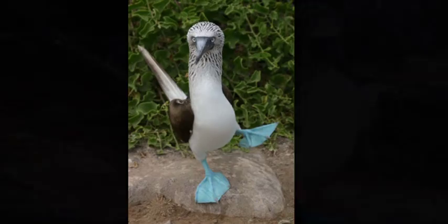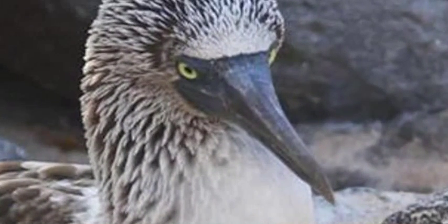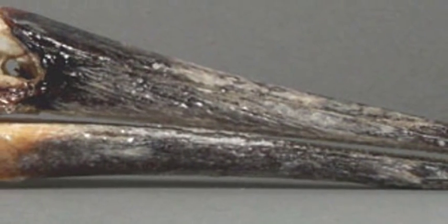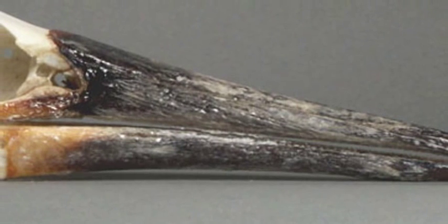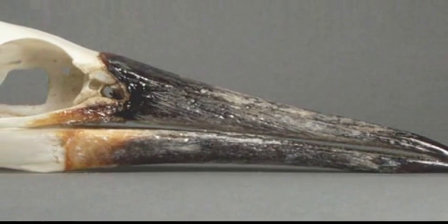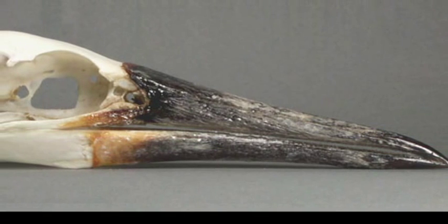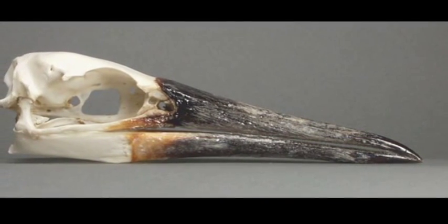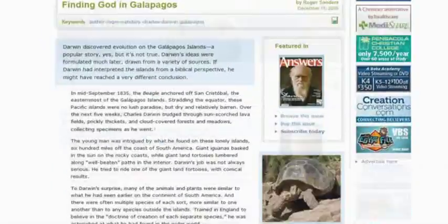Furthermore, there's a species of bird in the Galapagos called the blue-footed booby. In order to get food it dives into the water, so it has no external nostrils but instead breathes out of the corners of its mouth. Interestingly, below the surface of the beak where the nostrils are sealed off, it has all the structures of a nasal cavity. These structures serve no purpose. And by the way, Answers in Genesis has a page on the blue-footed booby and has completely ignored these nasal structures.